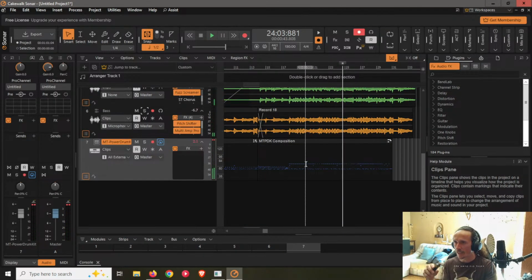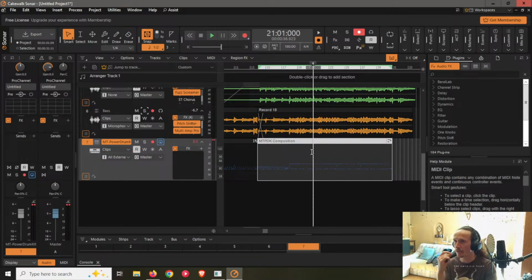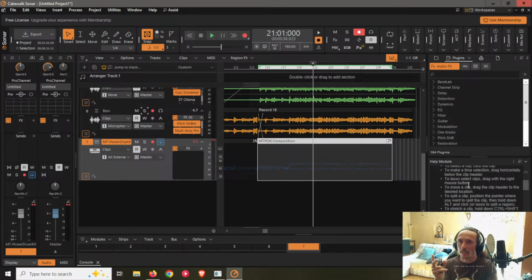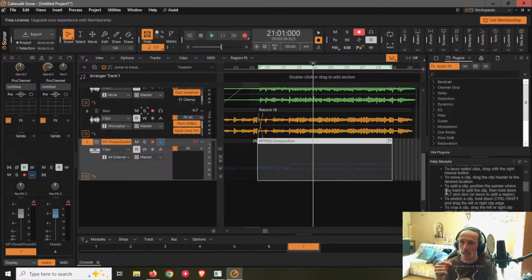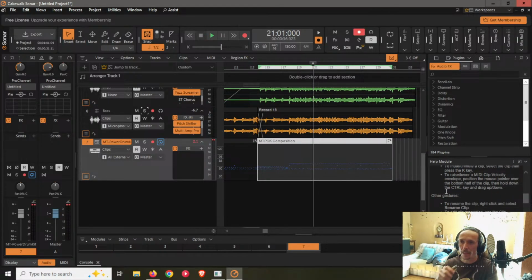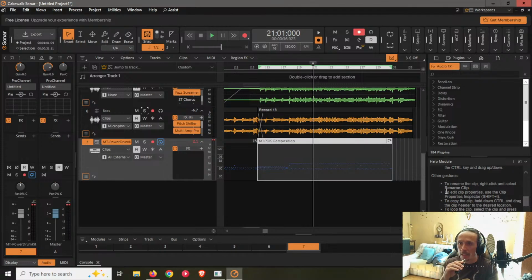The drums start doing this, the crash right there, that's killing the mix. So I need to separate that. MIDI notes, to select the clip, click the make the time selection, lasso, move a clip, split a clip, stretch a clip, crop a clip, move data and clip edge, move data without mute, unmute, raise lower, rename, properties. So that's giving me a lot of tools here. Let's have a read here.